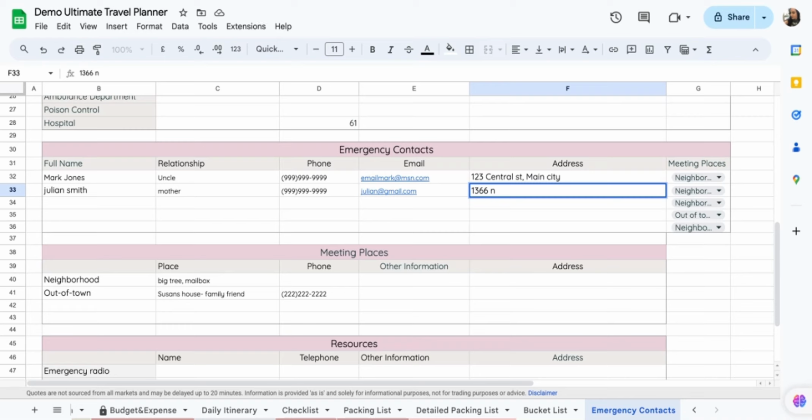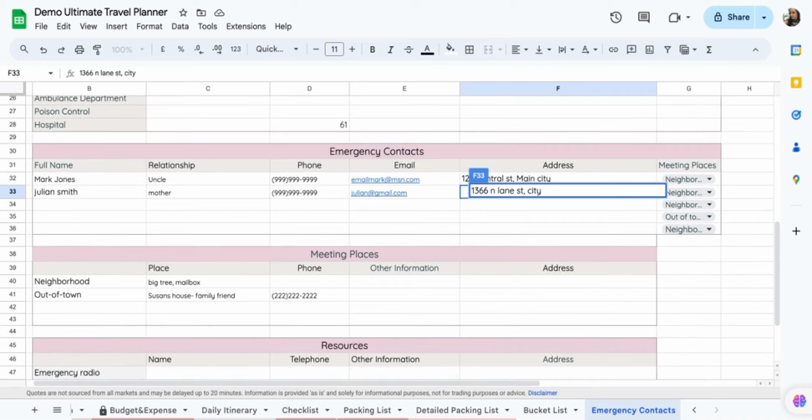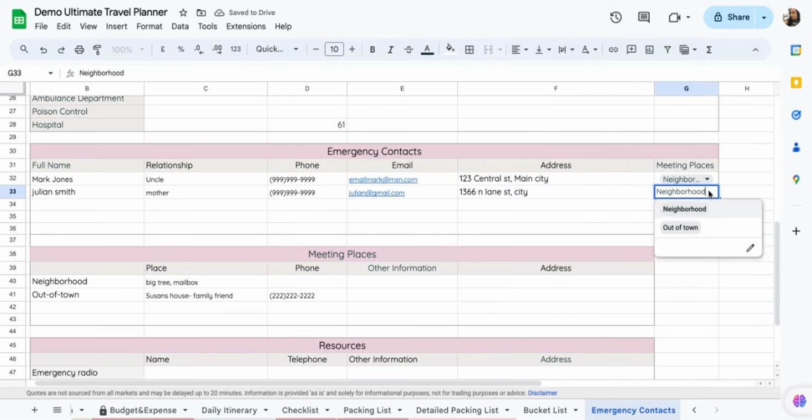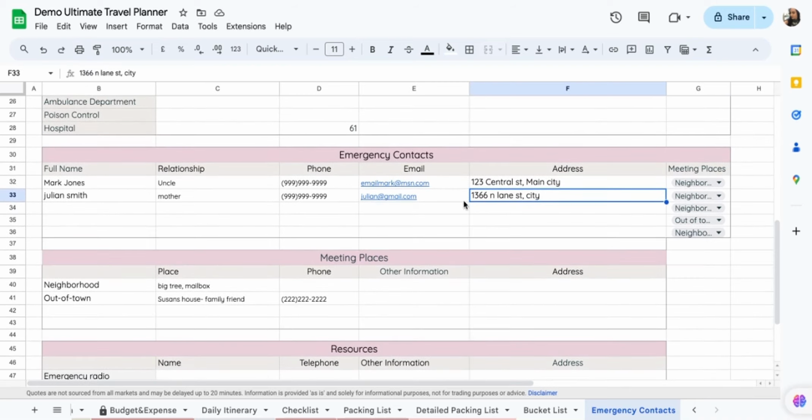I'm just making one up, okay? And then places where you will meet Julian will be like in the neighborhood, local.